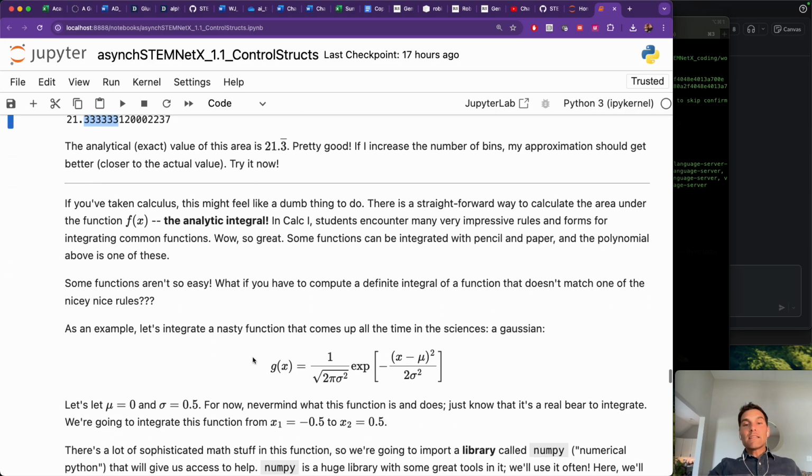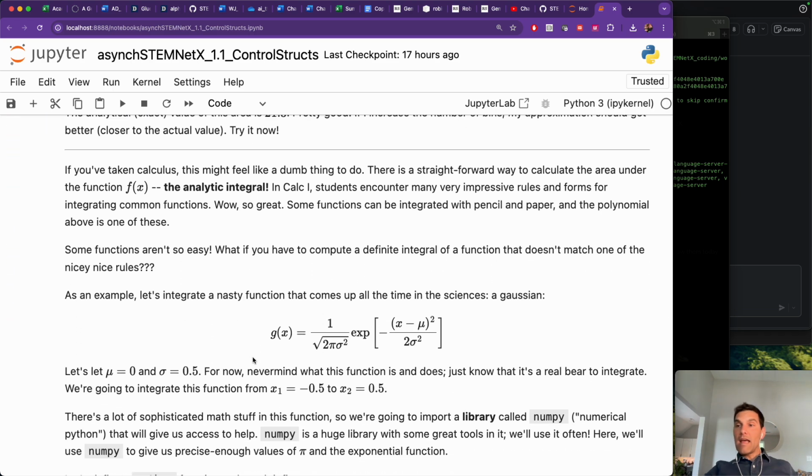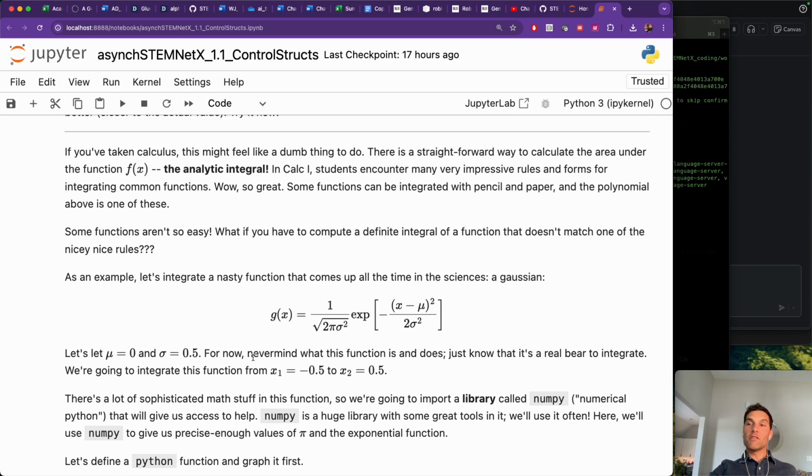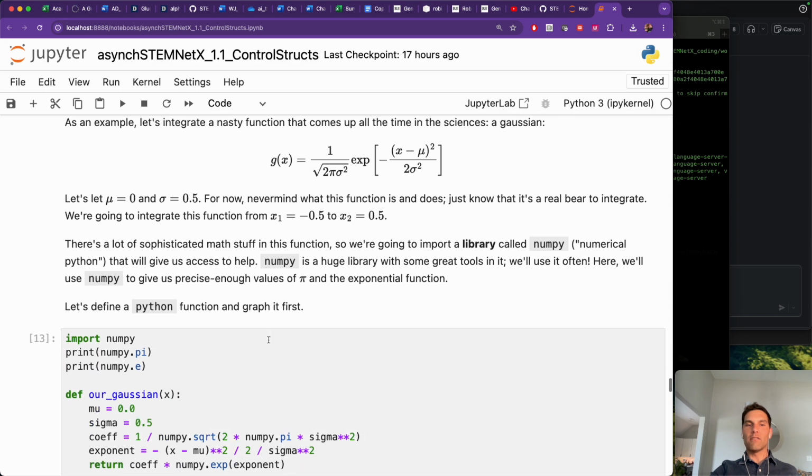So like I said, integrating that function is something that you have rules for doing. We don't really need a $1,500 MacBook Pro in order to do that. There are, however, functions that we use all the time in the quantitative sciences that are very difficult to integrate. Here's one of them. This is what we call a Gaussian. It's nasty. Unfortunately, it's nasty, but it is an incredibly common function in statistical modeling. It shows up all over the place in the quantitative sciences.